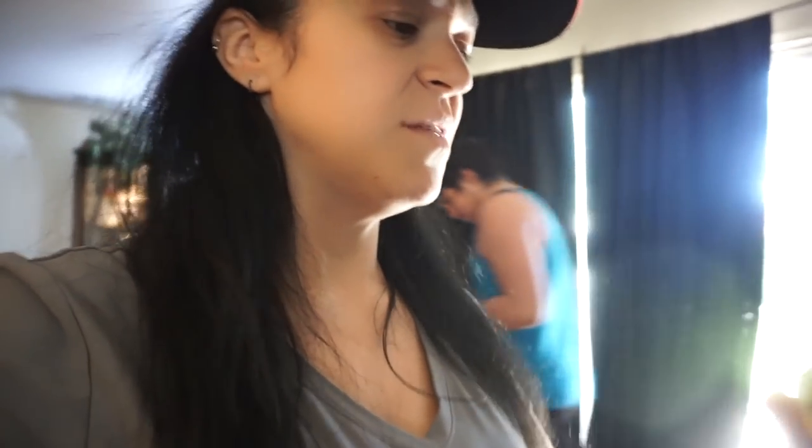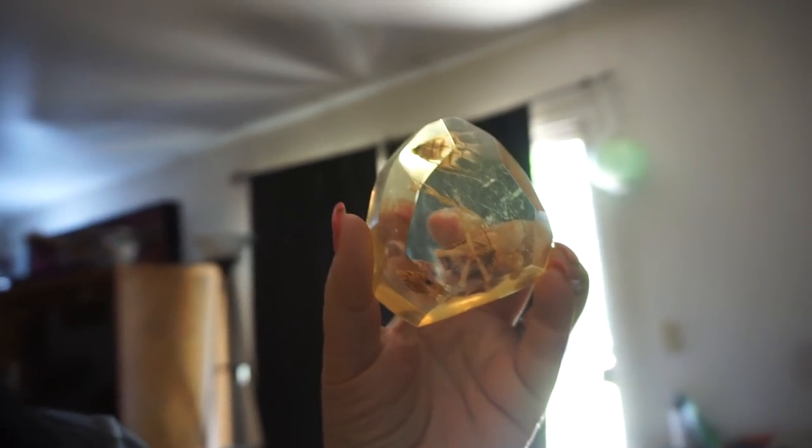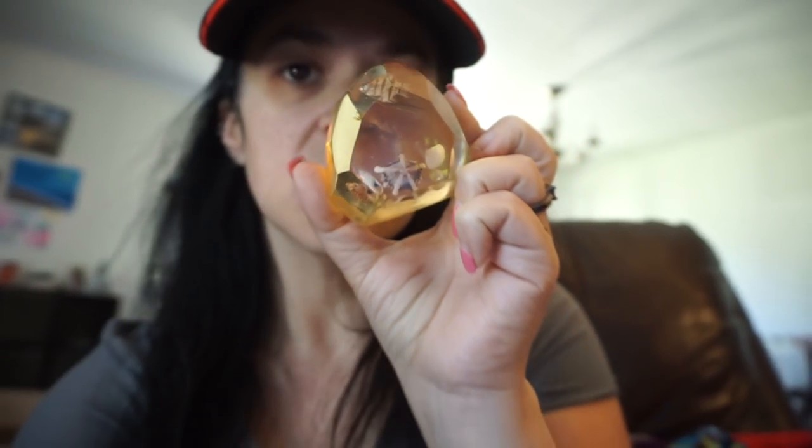So I had found this in the bedroom. I don't know who gave this to us, but whoever gave this to us, I'm gonna be using this in October. I found it on Kayden's closet floor, so that's really cool. It's going to be a theme for what's happening in October. It has a fish, a couple of seashells, and a sea plant. I think it's really beautiful. I'm going to use this piece as a dedication for Elijah in October, so I can't wait. Beach theme. Anyway, feed me more. I'm hungry. I want some food, and I'm going grocery shopping today.